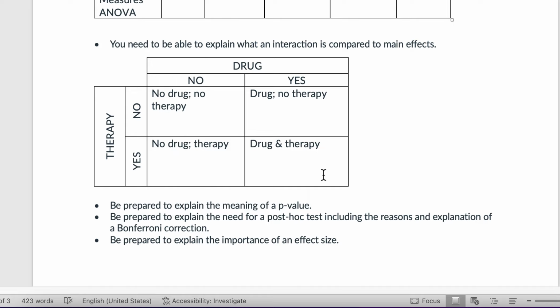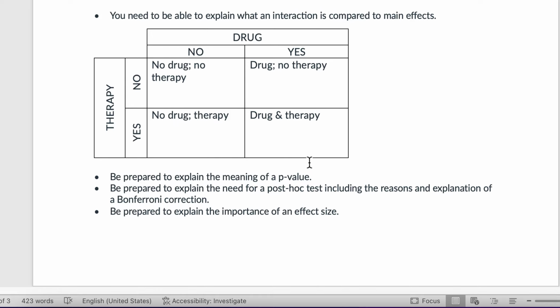So I hope that makes sense about the difference between main effects and interactions. A lot of people were putting that it was the independent variables impacting each other, and in a way that makes sense, but that's not exactly what it is. You have to have the factors that this is above and beyond what the main effects do, as well as these things together impacting the dependent variable, which was the outcome. So these things together showed a reduction in anxiety above and beyond what the drug did alone.